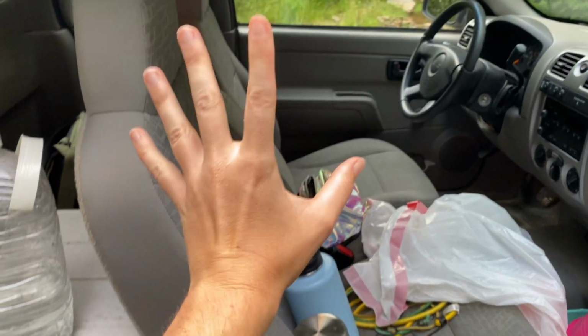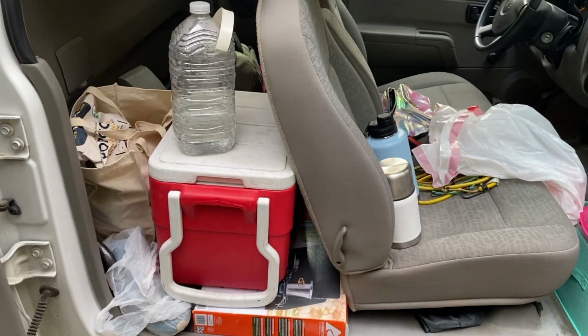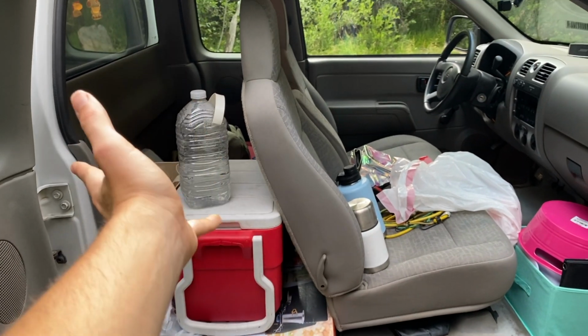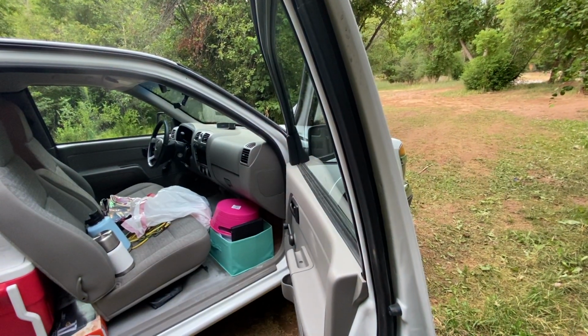One thing that's really not great is that I cannot turn this off. And every time I open the door, I'm draining the battery. So it forces me to be a lot more organized and get everything I'm gonna need for the next hour kind of at once, because it would be bad news probably if I needed a jump here.